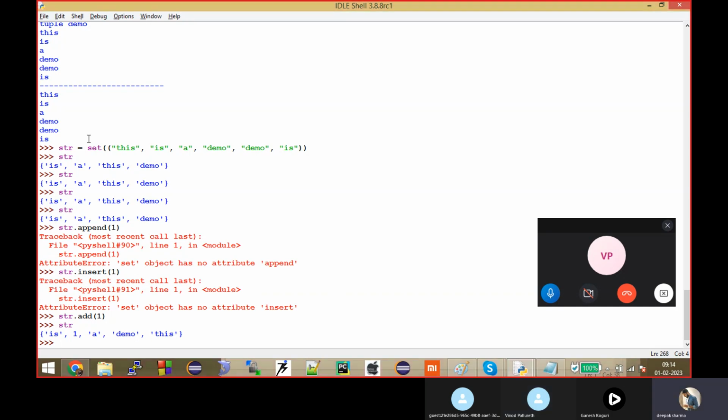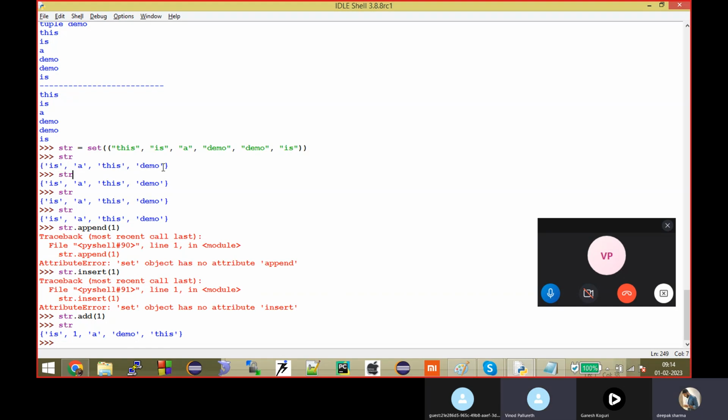No, what I've done is I've defined a set here. Okay. So the property of set is it groups the data but removes the duplicate data. So all the unique characters are here, but duplicate words like demo and is are not here.